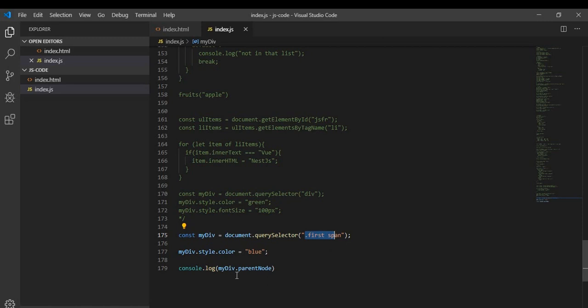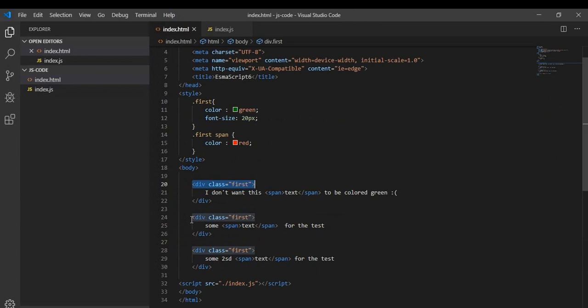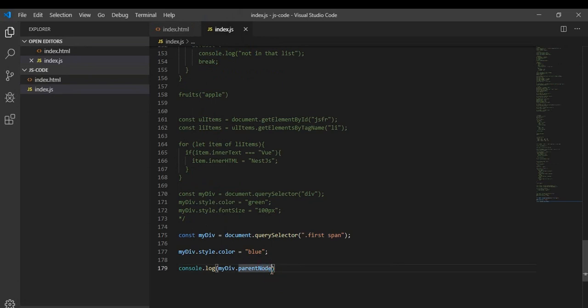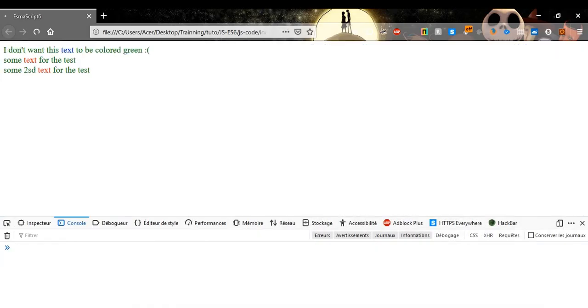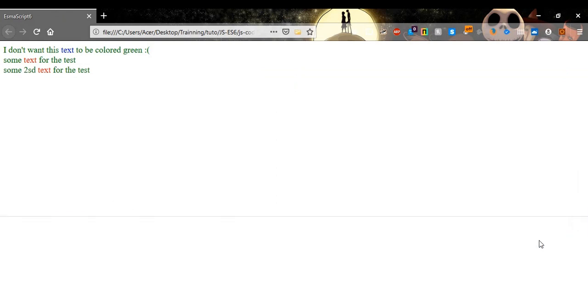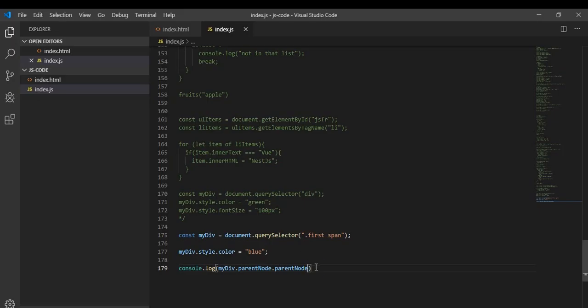If we now type the parent node of our parent node, the parent of those divs is our body. So now let's type another parentNode, save, go now and refresh, and here it is, our body. We can also apply some style to our background parent node.